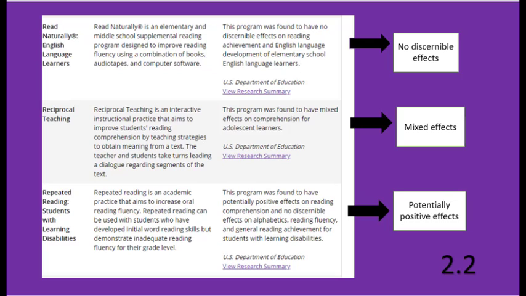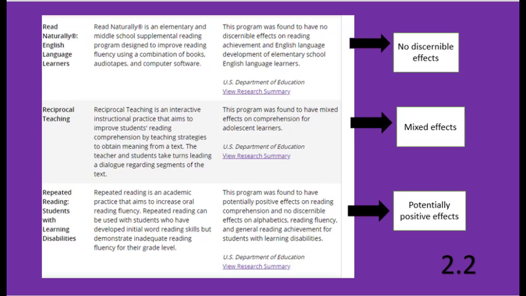Reciprocal teaching is shown to have mixed effects. This means that in some cases there are positive results, in others there are not clear positive outcomes. I would want to click on the View Research Summary link to find out more before I made a decision about whether, when, and how to use reciprocal teaching as a way to support reading comprehension development.